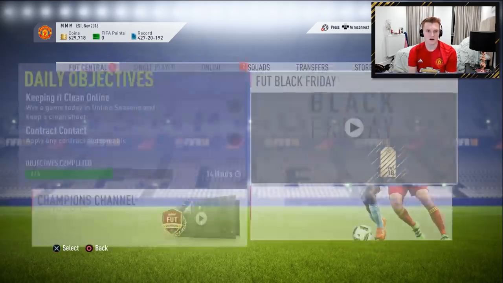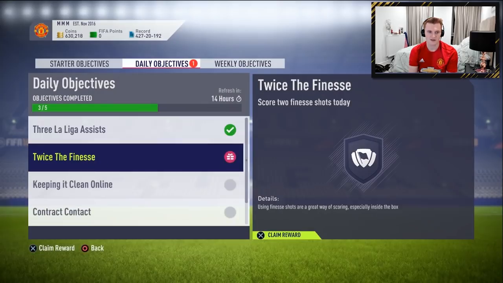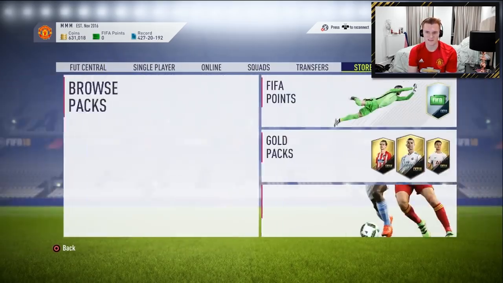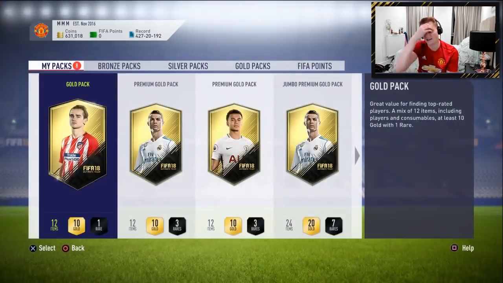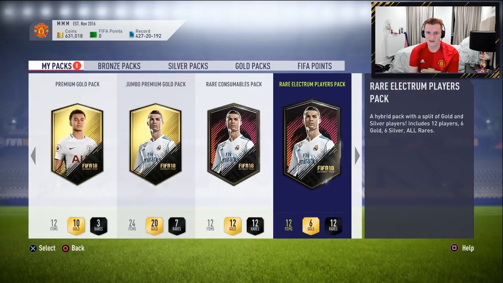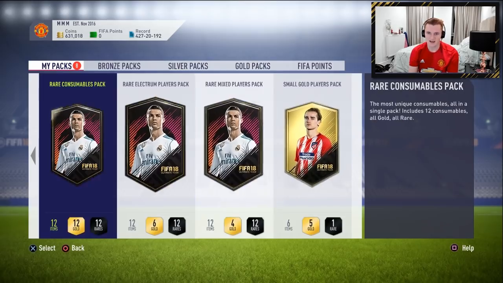Let's go and check what our rewards for the Foot Central are. 3 La Liga assists, 500 coins. Twice the finesse, 800 coins. Not bad. It's an extra 39. EA seems to give you a lot of stuff this year. This is insane playing the game this year. You just seem to absolutely rake it in. So we've got premium gold packs, a gold pack, a premium gold pack, a rare consumable pack, a rare election pack, rare mixed players pack, and small gold players pack.